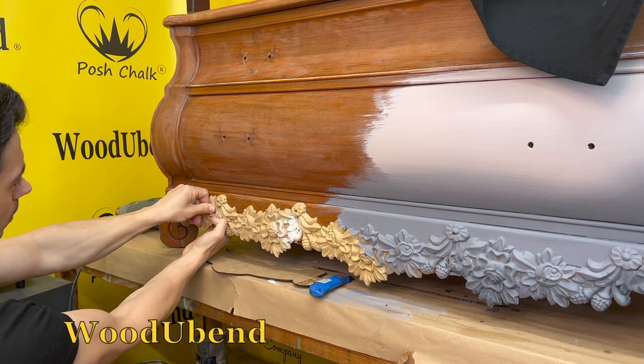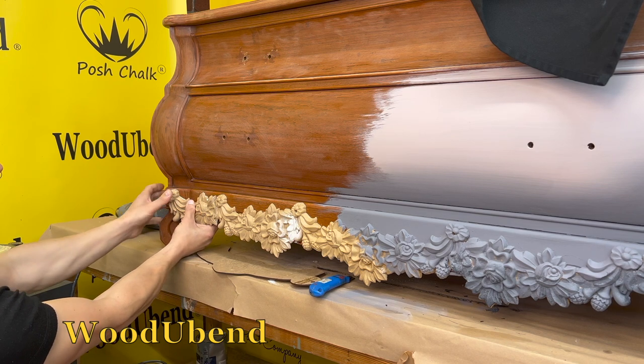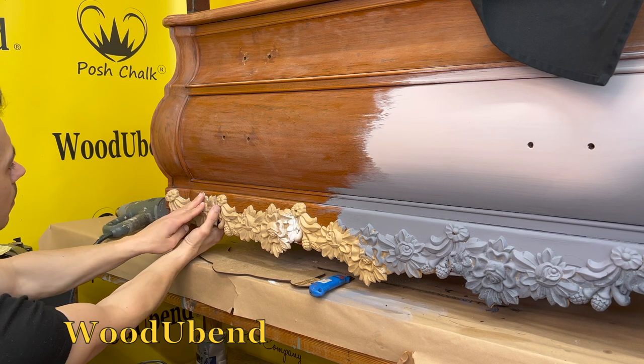And step 5. Finally, we press once again to get rid of any air trapped behind the moulding and to really consolidate the WoodUbend moulding to the designated substrate.